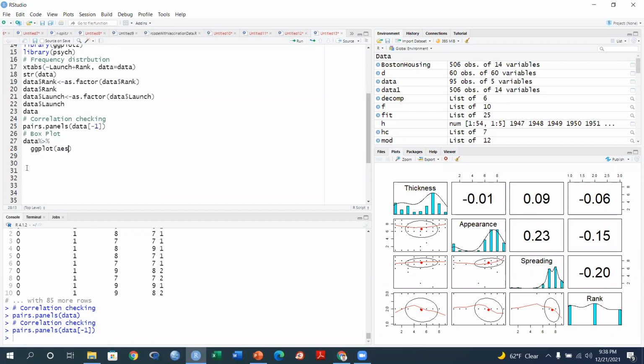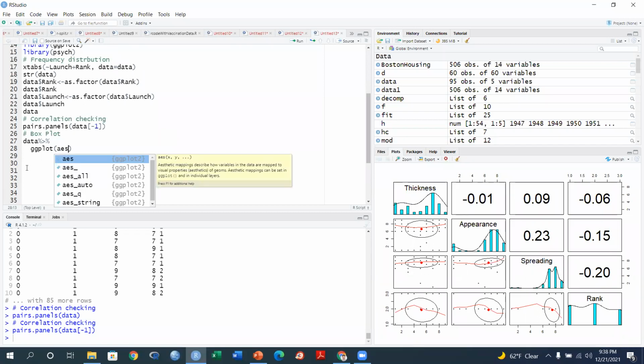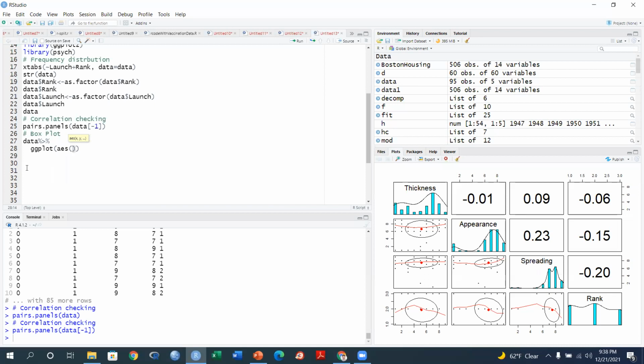You need to install this one, otherwise it will not work definitely. So x is equal to launch. Suppose in our x category we want to put the launch variable, right? Then what is the y? Tell me the y. Y is equal to what?